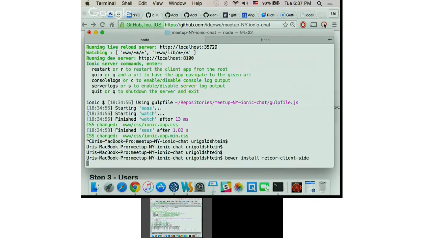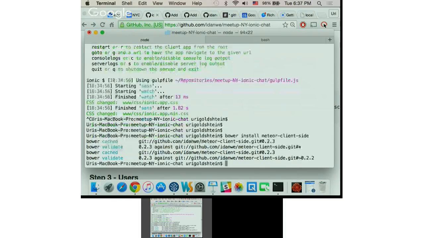People said Meteor is a complete platform, a monolithic thing, that you can't separate it. No, I separated it, and it took me like 10 minutes. Meteor does that for you, but it's completely open source and you can use whatever you want. So now you have a Meteor client side that has everything Meteor gives you, including that client side cache, with Bower on your own Ionic application.